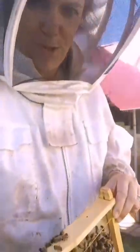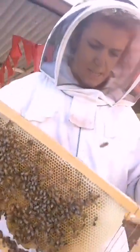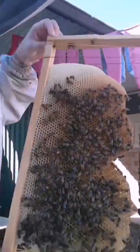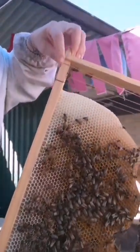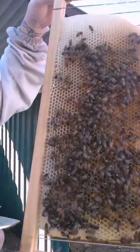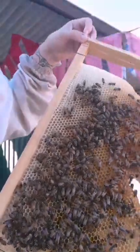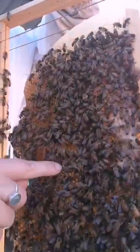Alright, so let me show you a little bit of what's happening at the moment. I'm filming right behind, and I'm opening my box and looking at what's happening at the same time. I saw a little girl doing the waggle dance just before. This is a cutout, hence the elastic bands, and they're filling up with honey, as you can tell. Yeah, they're looking very healthy for a new cutout like this. They're very gentle too. Look at this one, she's doing a little bit of wiggling.